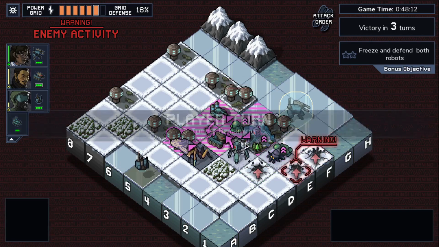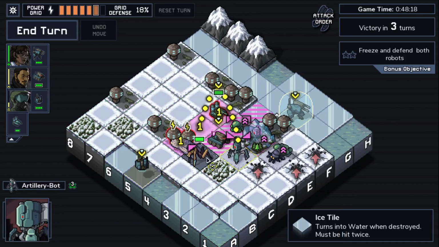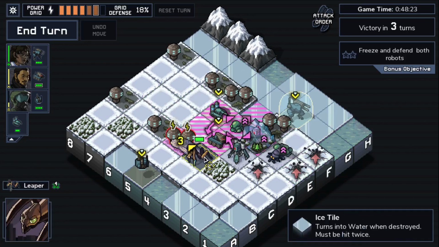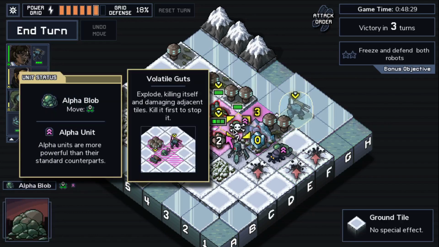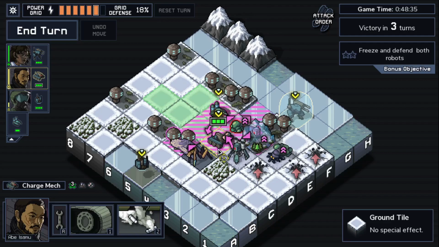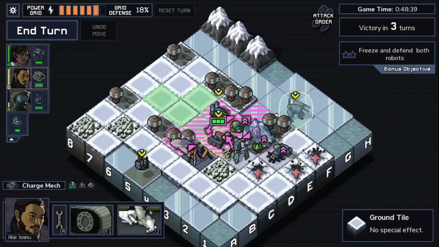And not the best situation for my freeze tank. Also, I don't have any weapon. They're actually in a line, so just delivery, just 1 HP, so it's perfect for my weapon. The Alpha Blob, of course, will explode as an action. Kamikaze action, not if I kill it. Fine, but I'm stuck.